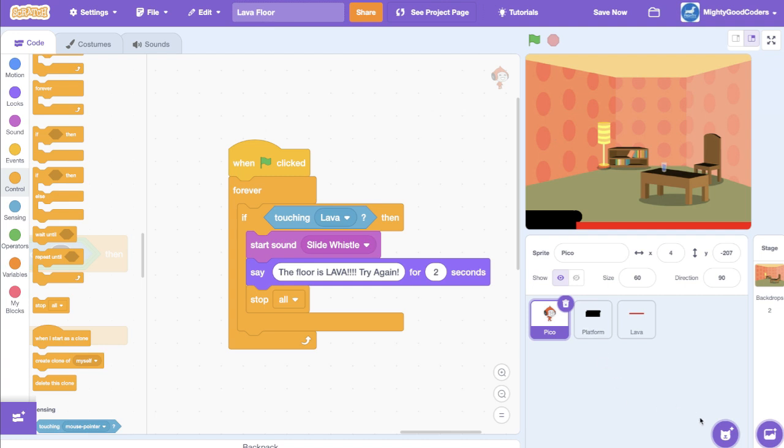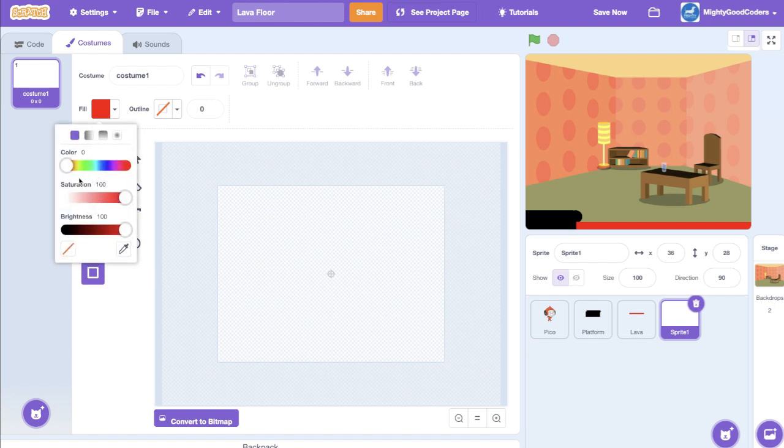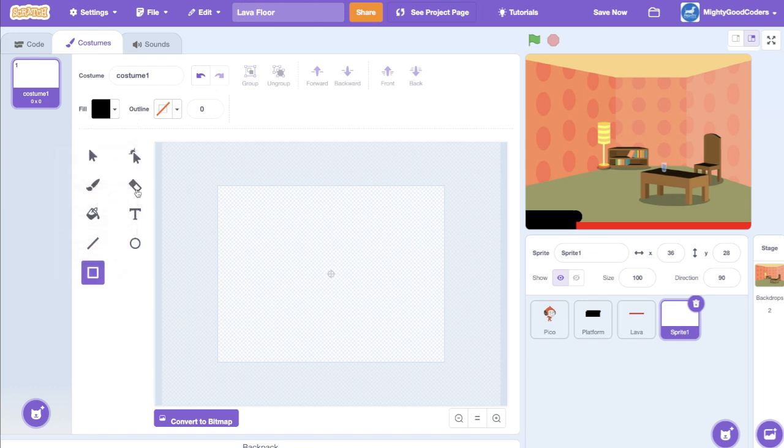Let's do this. Let's go to our sprites and we're going to click paint. We want to go back and get our black color. Remember what that was? All the way to the left, all the way to the right, all the way to the left. Yep, 0, 100, 0. That's our color. And now this can get tricky, so pay attention.